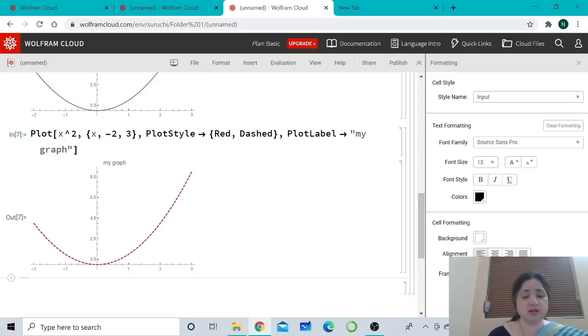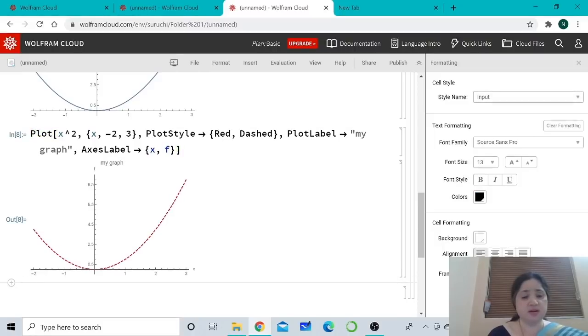For that, I give the command AxesLabel, again label with capital L, arrow sign, minus and greater than, and within brackets I give the names to the x-axis and y-axis, x for the x-axis and say f for the y-axis, and then I press Shift Enter. I get the labels x over here and f over here for the y-axis.